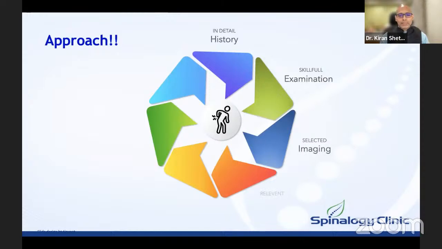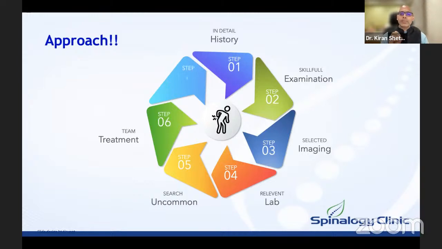So the approach is very simple, as with any chronic pain patient, and starts with a detailed history. As we know, especially in chronic conditions, history is of paramount importance, especially how the pain started. Then go into the details, not only the personal history, including smoking, alcohol, his job, the kind of work he is doing, sleeping habits, and of course the relationships the patient has, any traumatic event he has gone through, the treatments he has had, the multiple doctors. Everything in the history is very crucial, especially when the patient has chronic low back pain.